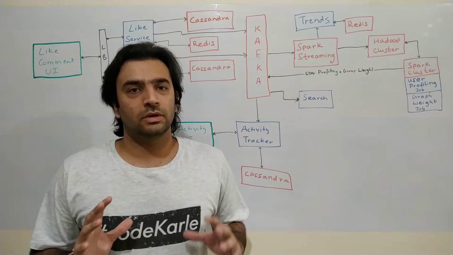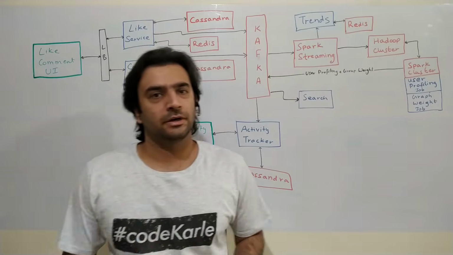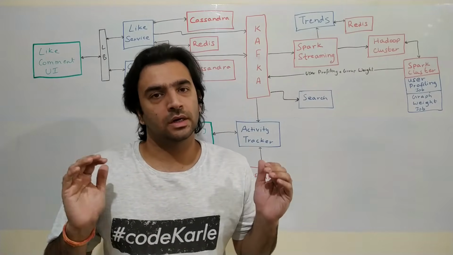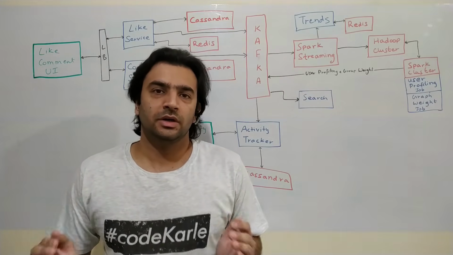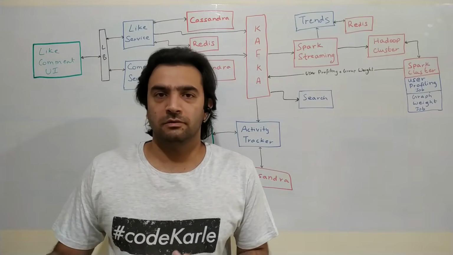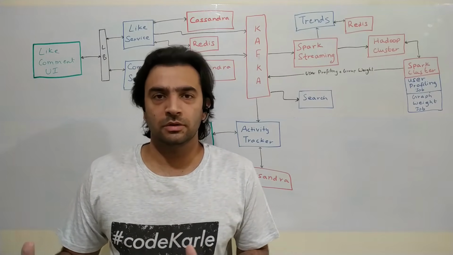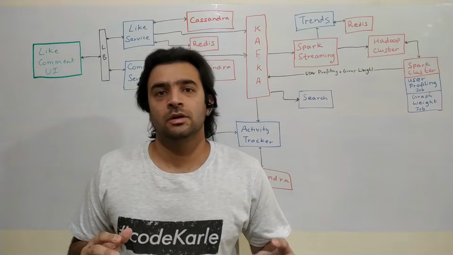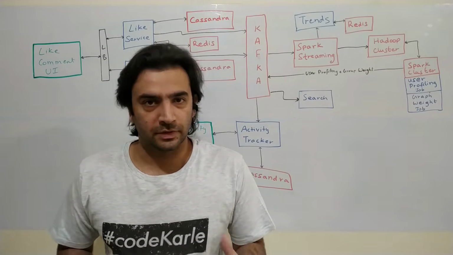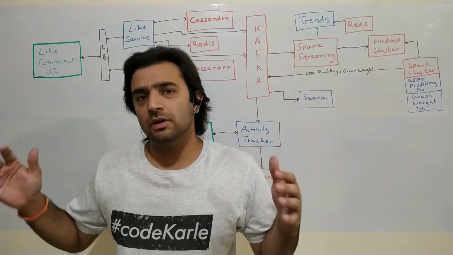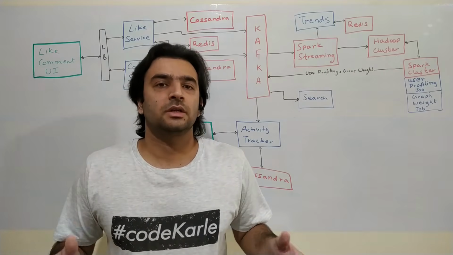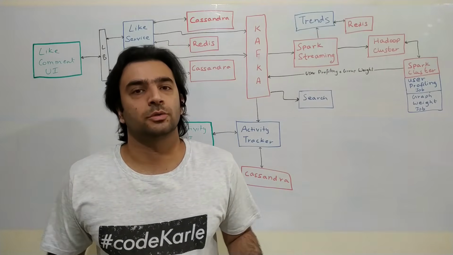Okay, so we had put a lot of information into Kafka, saying that we'll do some analytics on it. Let's try to take some examples of what kind of analytics can be done. Let's say a person posts a content. That content can be classified using some very standard classification ML algorithms into certain tags. For example, a post could be tagged as a sports-related post. Now, if a person has a lot of sports-related posts, that means the person is giving us a signal that they are interested in sports.